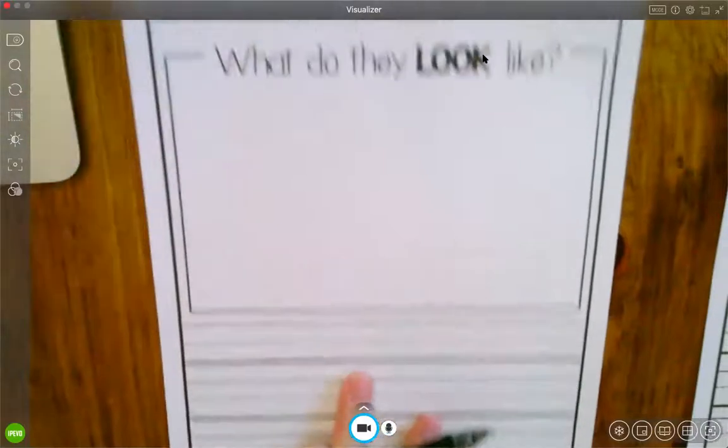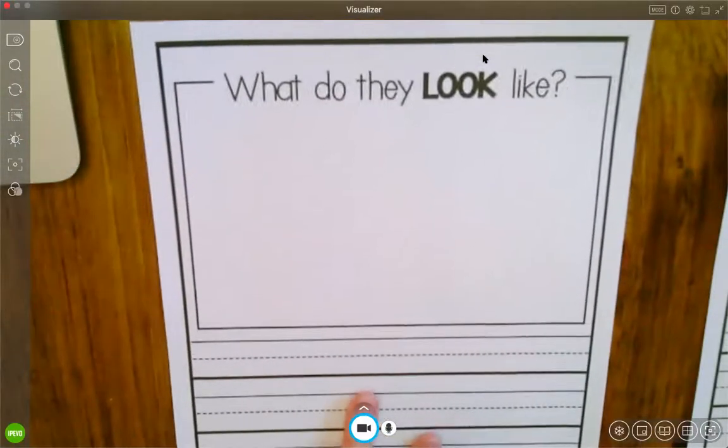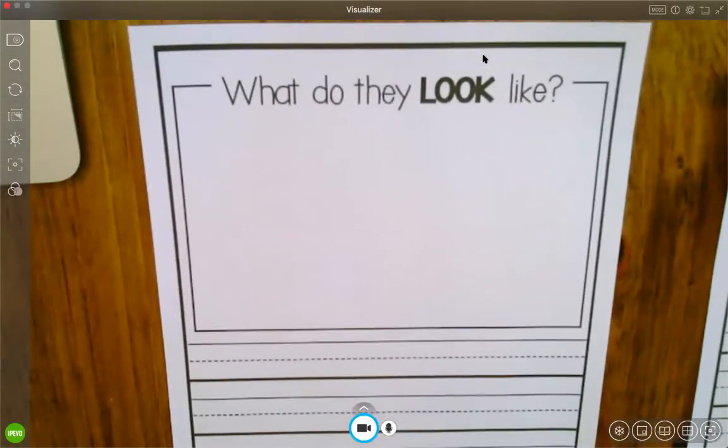Okay, now before I would go ahead and get started, I want to make sure I'm an expert and I have researched and I have some good information about what a frog looks like in my case. Now, whatever animal you choose, you would want to be the expert on that animal. So I did go ahead and research that, and I had those links up that you can find in the online packet.